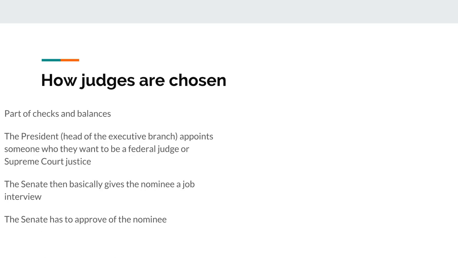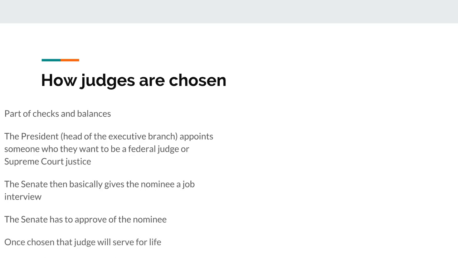It now takes 51 votes in the Senate to approve a nominee. It used to take 60, so you used to have both parties kind of in agreement somewhat. You had to have votes from both political parties typically for the nominee to be approved, but that process has changed over time as the political parties don't really work with each other a ton and may block nominees altogether. So that process was changed over the past decade or so to only needing 51 votes. So whoever has the majority in the Senate tends to have that control over who becomes a judge or a Supreme Court justice.